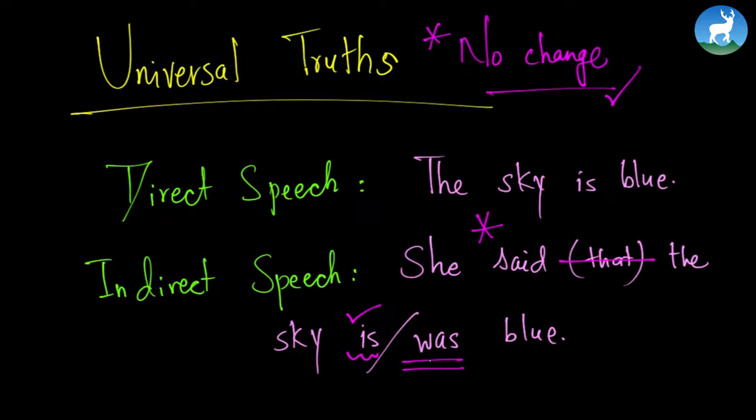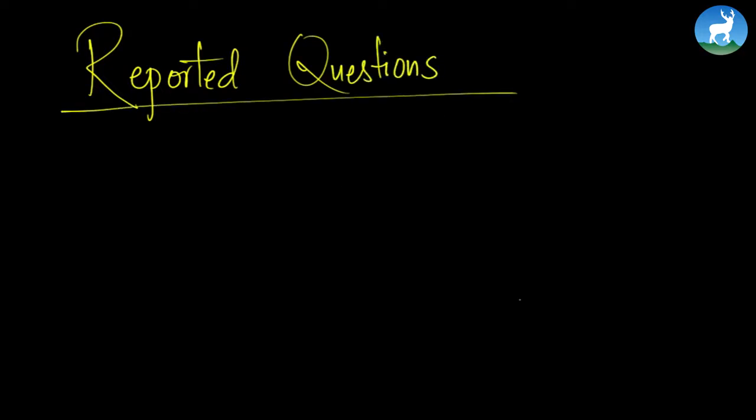Now let's talk about reported questions. We talked about reported statements. Now let's talk about reported questions. Now you have no problem with making reported speech from positive and negative sentences, right? But how about questions? Let me give you one question and see how much you know about reported speech. I'm writing DS for direct speech.